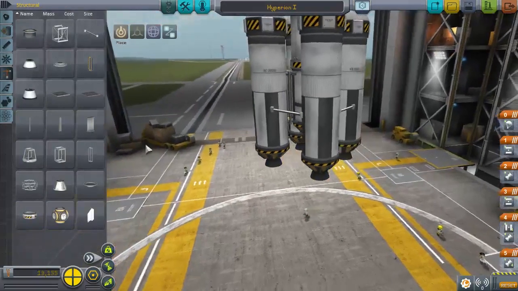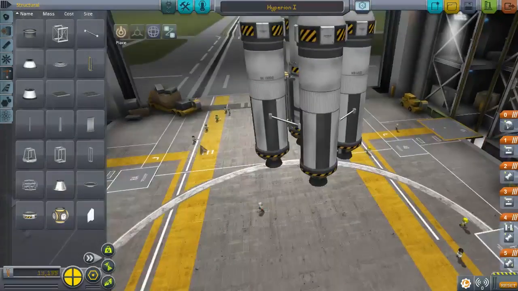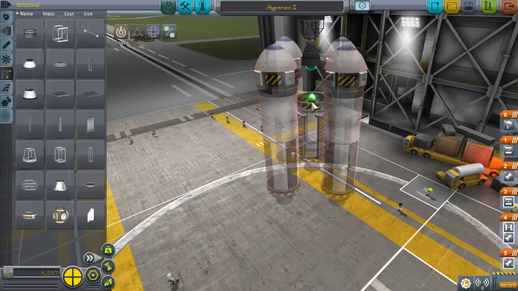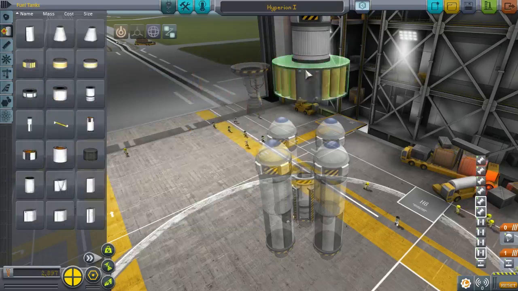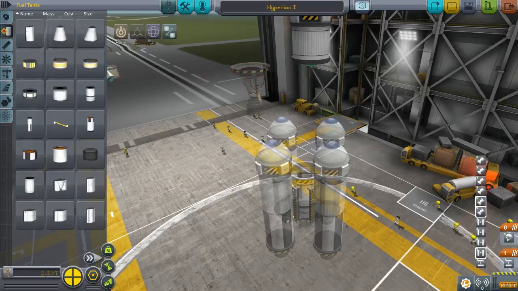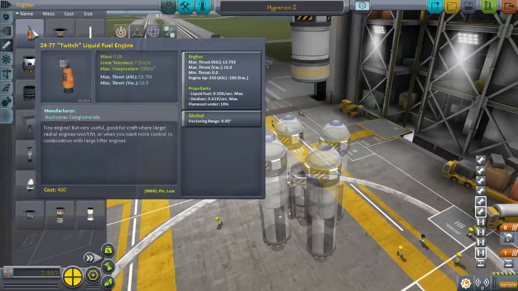Actually... I'm just going to take this decoupler real quick. We're going to put in one more stage of things. No, we don't need the big RCS. There we go. We need the medium RCS. So where's our RCS thruster? Hey, a Twitch liquid fuel engine!